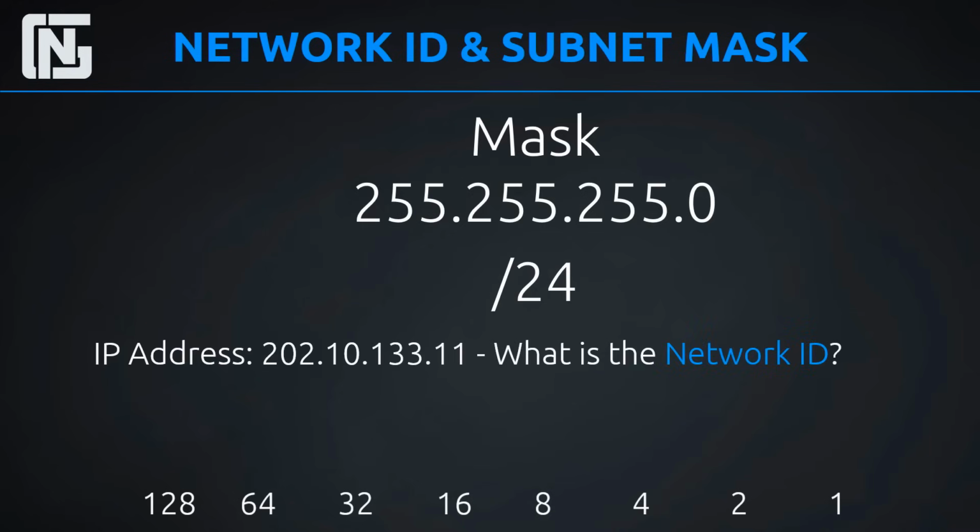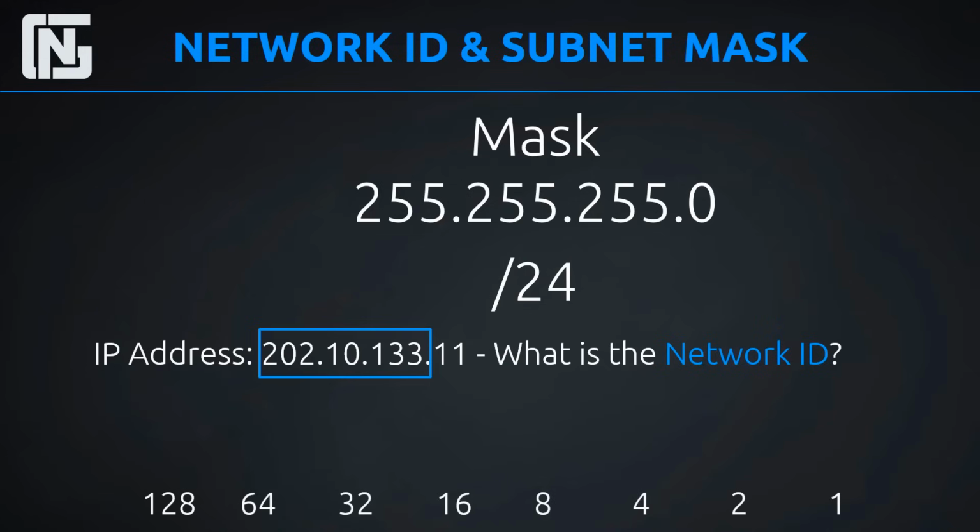So what's the example? Well, we have this IP address here, 202.10.133.11. What in the heck is the network ID for this IP address? What network does this IP belong to? Well, we can obviously draw a box around the first 3 octets, 202.10.133, right? Because we have all 255s in our mask. So we know our network ID is going to start with at least 202.10.133. And then, well, we could break out that last octet, right? Well, we could, but guys, we don't need to do that at all, because our last octet in our mask is a 0, so we don't even need to look at it. We know that our network ID is exactly what we see in the first 3 octets, and that's it.